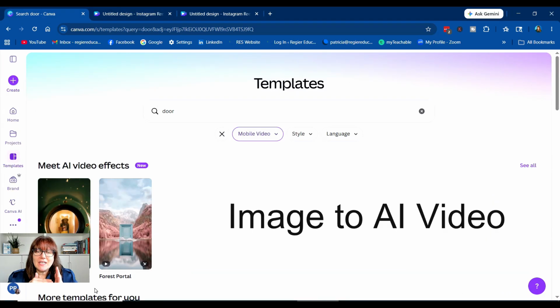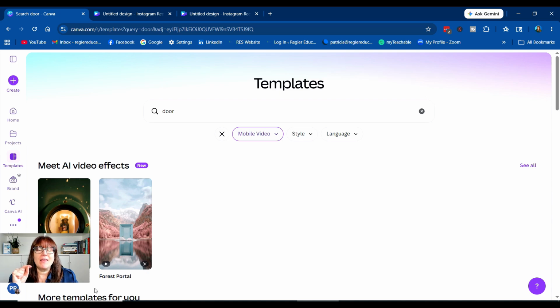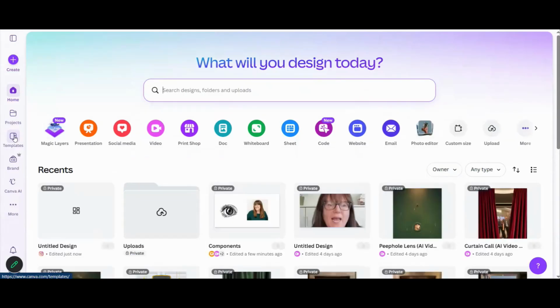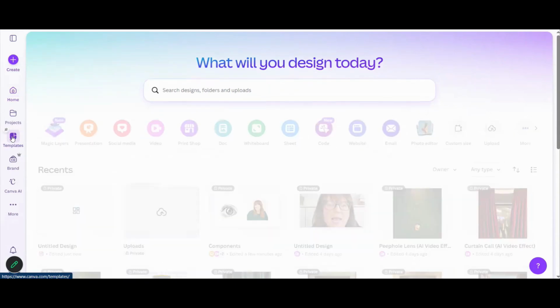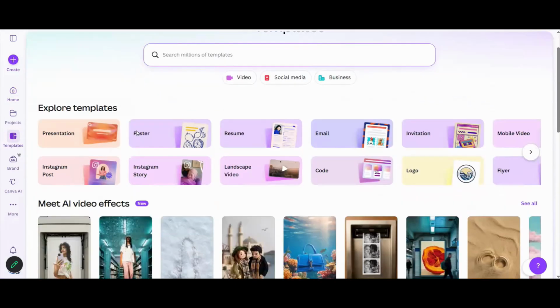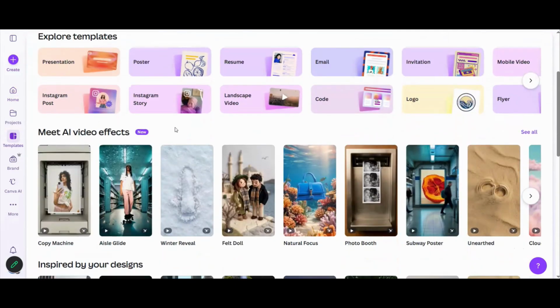I was specifically looking for AI video effects. Okay, at the home screen, we want to select templates. And then we are going to scroll down a little bit, and we want to see Meet AI video effects is new. We're going to select See All off to the right.